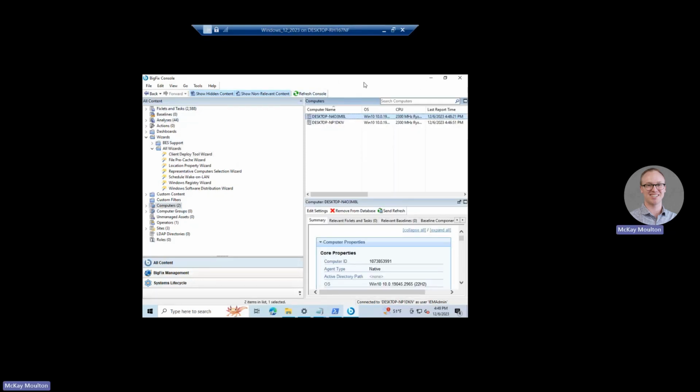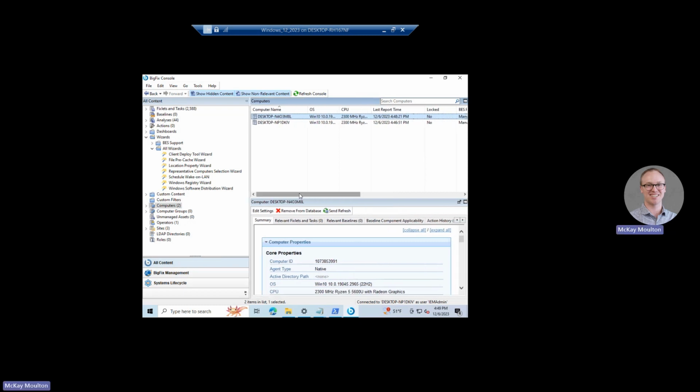Computers on the left-hand side here, and we can see we now have two servers that are reporting in. So the one we just added is now there, and we can see the basic information about it, how much free space, the subnet, and so on and so forth. And from here, we can start doing things with ILMT and whatever else you have planned for BigFix. So that's the way to do it for Windows.